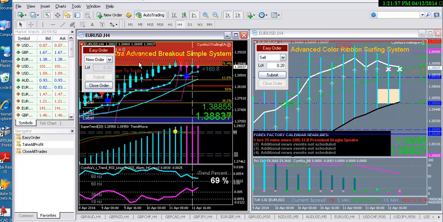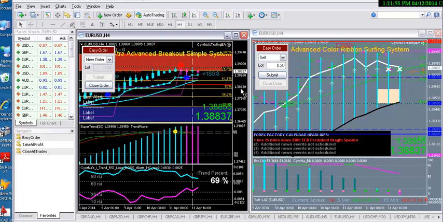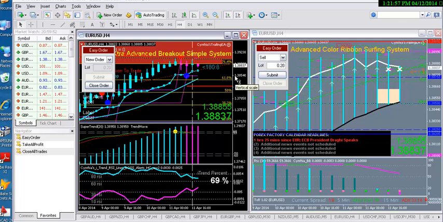And so personally I would not be taking any more long trades for the euro because it's already in the overbought zone, and I would be looking for trades to the downside. People will be taking profit. Institutions and banks will be taking profit. The only way I would play this is if I was scalping in a 5-minute chart.